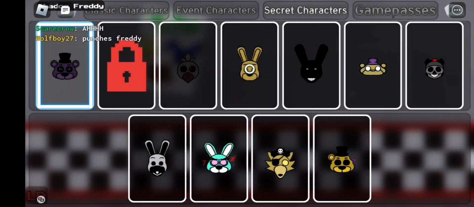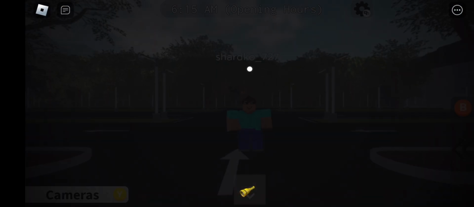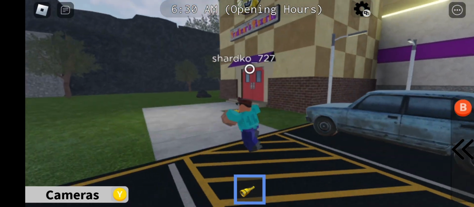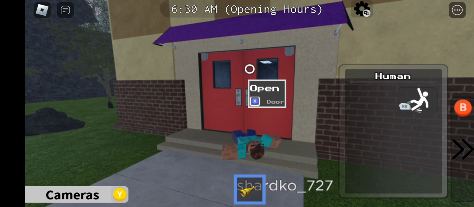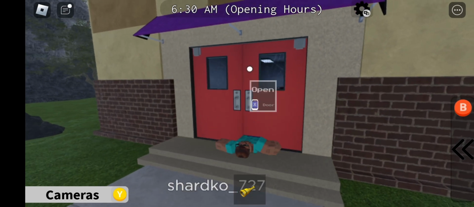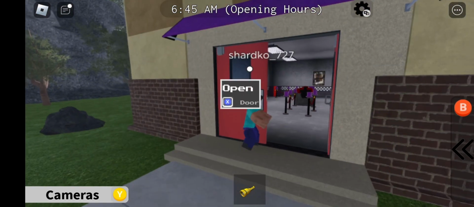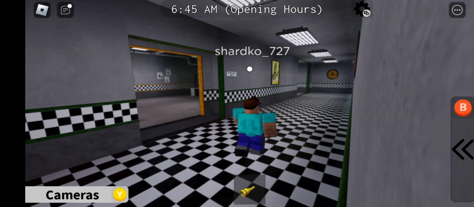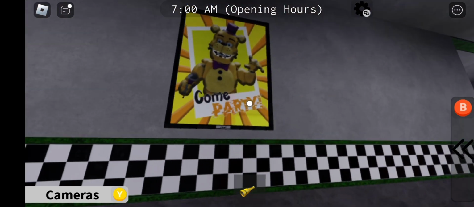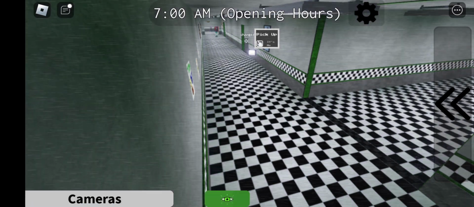First, you're gonna want to be a human. Alright, so walk into the building and go to this poster here that I go to, this Fredbear poster, and now go on cameras and then click on it. Now it's gonna take a second, I don't know what I was doing here.